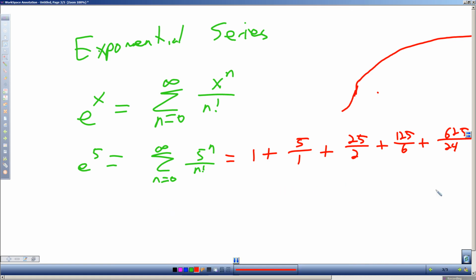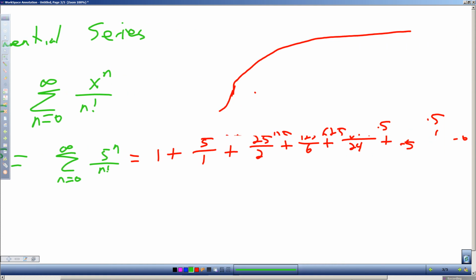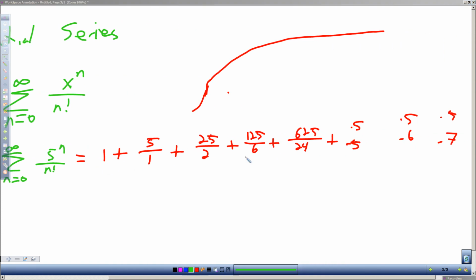So for the exponential series, basically we use this to estimate approximate values of e. I don't think you're doing any graph like this. The approximate value depends on how many terms it asks you to do. So if I did 1, 2, 3, 4, let's just do 5 terms. Add all 5 of these together. What do you get?